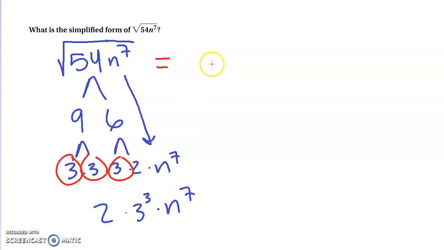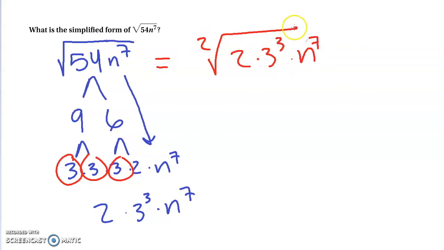That means that if I'm going to use the ticket method with an index of 2, because it's a square root, and all square roots have an index of 2, I would just go ahead and apply my ticket method to this problem. Now, if 2 has 1 ticket, how many times can 2 ride the ride? Well, he can't ride the ride. It costs 2 tickets to ride the ride. He only has 1, so 2 is going to stay home.